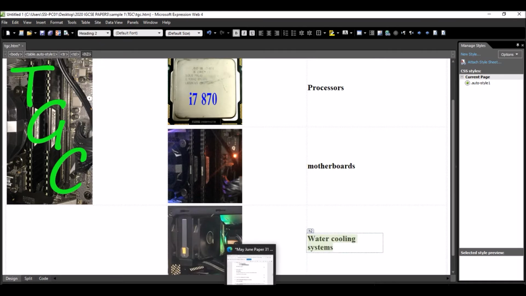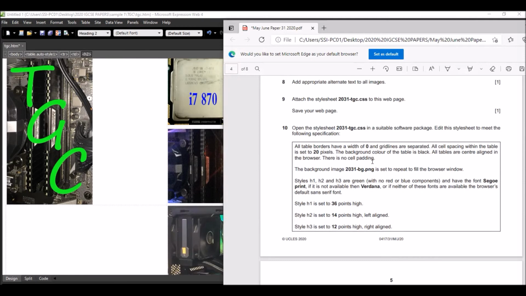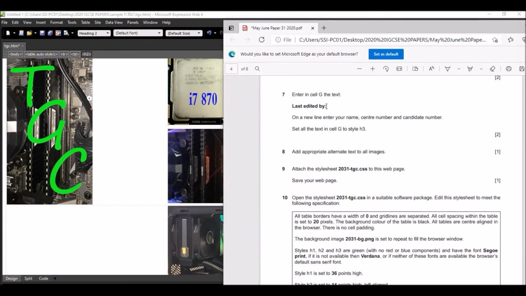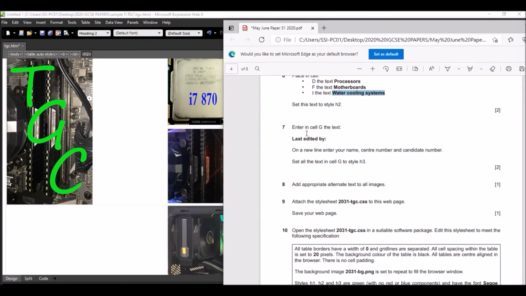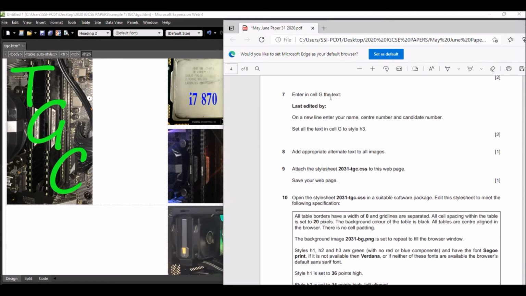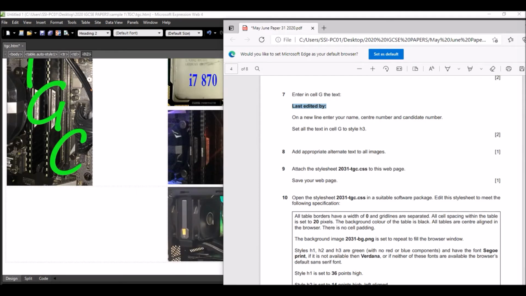Now, the next question says, enter in cell G this text, last edited by. Let me just copy it. Then after that, on a new line, enter your name, center number, and candidate number. Then set all the text in cell G to H3.